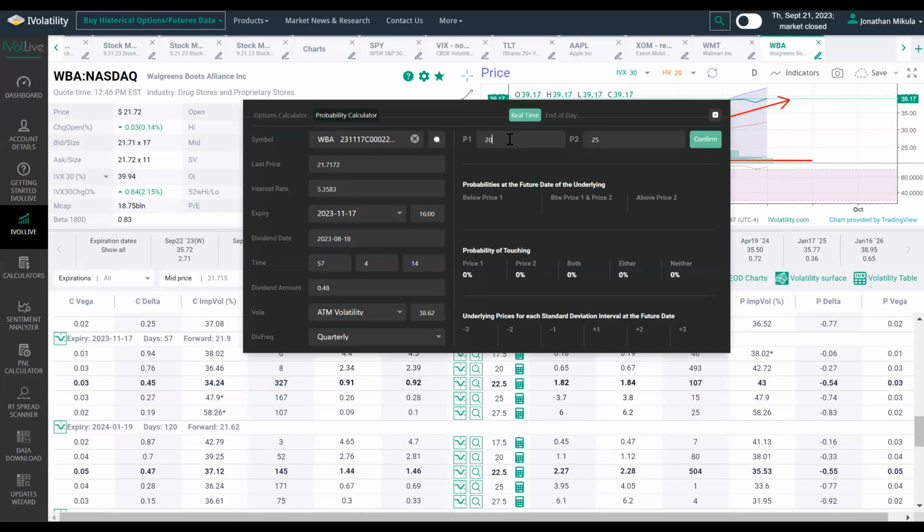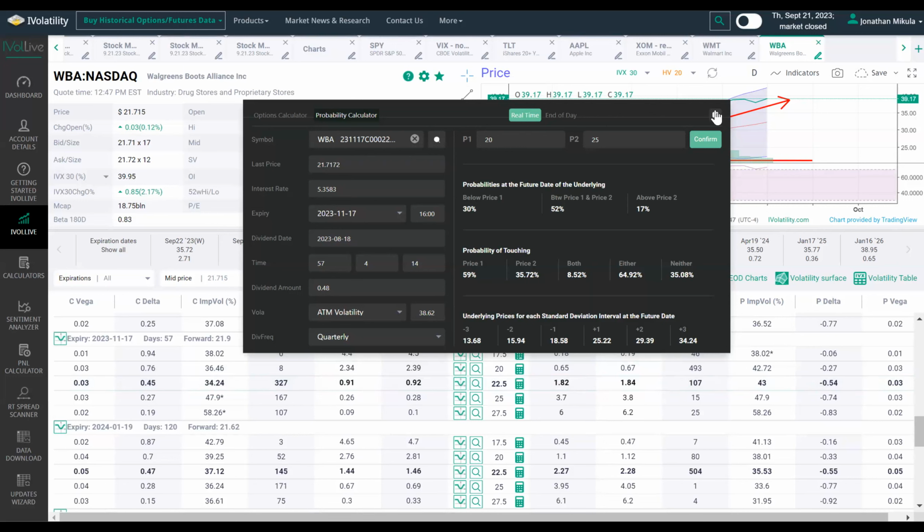If I wanted to be more conservative and say, what if I sold the $20 strike and I got $65 per contract? Hit confirm. There's only a 30% chance I'd be put. But we know that it still doesn't make any sense to buy the call option. So that's a pretty good trade. I basically have to decide, do I want to be a bit more conservative and sell the 20 and make $65? Or do I want to be a bit more aggressive, knowing I'll probably get put, but I could still be up on the trade because I'm earning $1.82 per share, or $182 a contract?